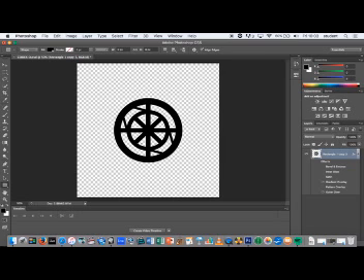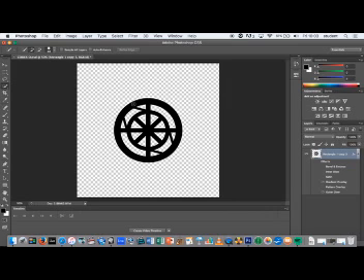Then I used all black for this, obviously, just because it's a good colour that stands out on most things. I then made another circle using white instead, and then used the Magic Wand tool here to select and delete it, so I'd have this sort of circle with a hollow middle.